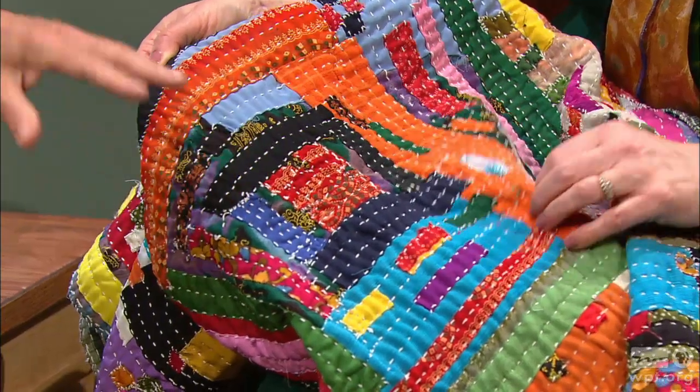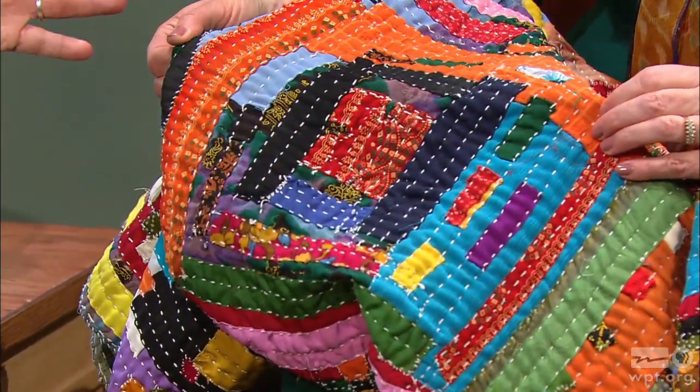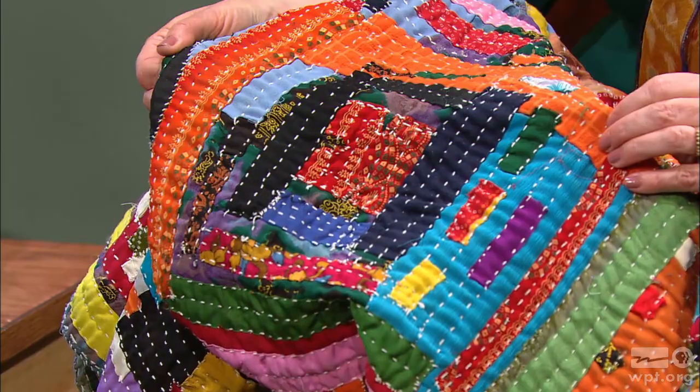Usually, I like to think of it as a kind of design flourish, where the woman is coming to the conclusion of this wonderful work and will put extra time and effort into the patterns at the very center. And the maker of this quilt, we need to recognize her. Her name? Yes, her name is Katumbi Muzavar. She lives in the village of Mainale, and this is where the quilting cooperative began.